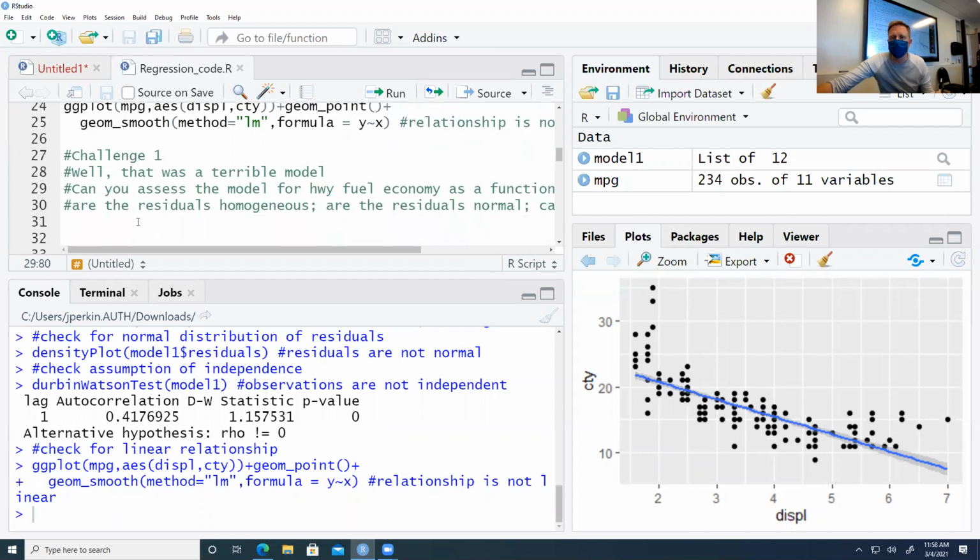And what I would do if I were you is just start coding right below this challenge 1. Just build your model right there, and you could call it answer 1. And that way, after you do this, you can save this regression code in R, and you can send that to me as the output from your coding challenge today. Okay, so just work within the same file that you downloaded.